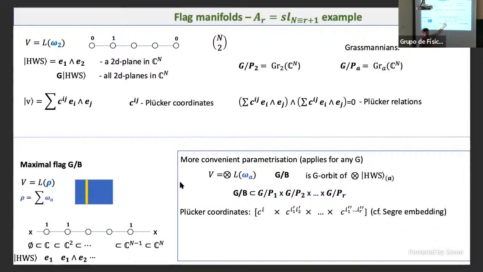So what's the advantage of this approach? In this approach, everything will be written as Plücker relations. Here it's a little bit hard, but here we can just use the same Plücker relation plus Plücker relation, saying that they live on the same orbit. So in this approach, writing Plücker relations is much more covariant and easy to do. This is an advantage. Okay, so this is how things look for the SLN case.